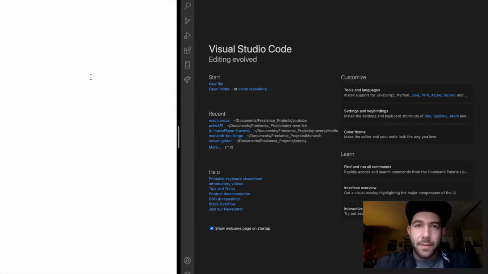Whether this data is created on the fly in your front-end component or it comes from a back-end server database, it all trickles down to, at the end of the day, props. The data trickles down to props, no matter where it comes from.